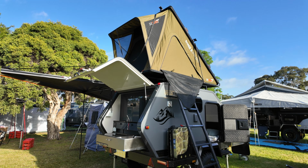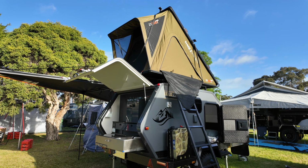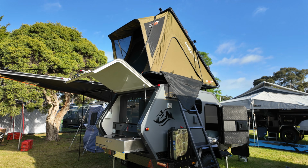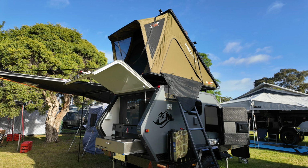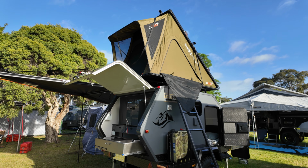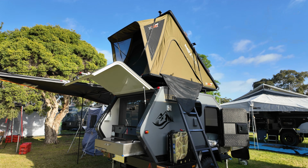It's all there. So I would definitely be contacting Goldfields Campers. Have a look, talk to Steve and Lyle and the guys. They're a great team, a family business, been in business for 38 years, and I've had a lot to do with the guys over many years back in my Waco days. I've got to know Lyle particularly over those years, and the boys. This is a good family business. This is a great camper.